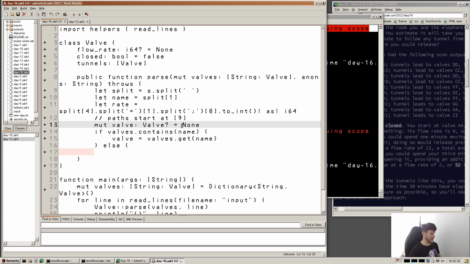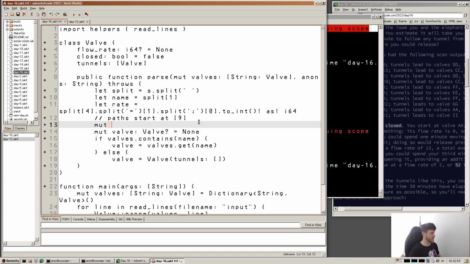Otherwise we can create a new one, which we can do like that, and tunnels can be like that. We could probably create that tunnels. Mutable tunnels is a list of valve, and it can be nothing for now, and then we can just have that.